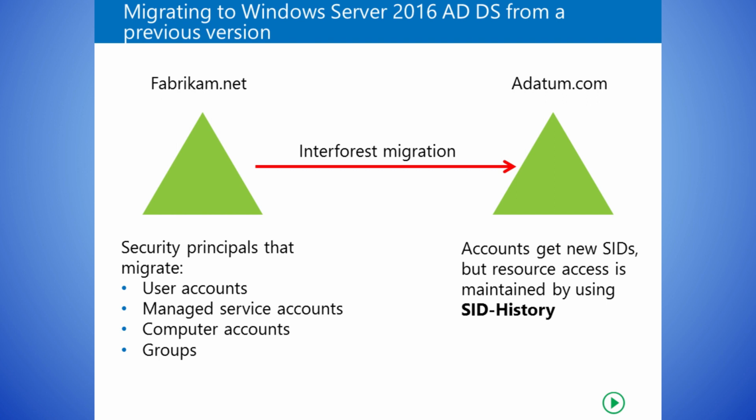Interforest restructuring with ADMT. An interforest restructuring involves moving resources from source domains that are in different forests than the target domain. To use ADMT to perform an interforest restructuring, do the following. 1. Create a restructuring plan. An adequate plan is critical to the success of the restructuring process. Complete the following steps to create your restructuring plan.